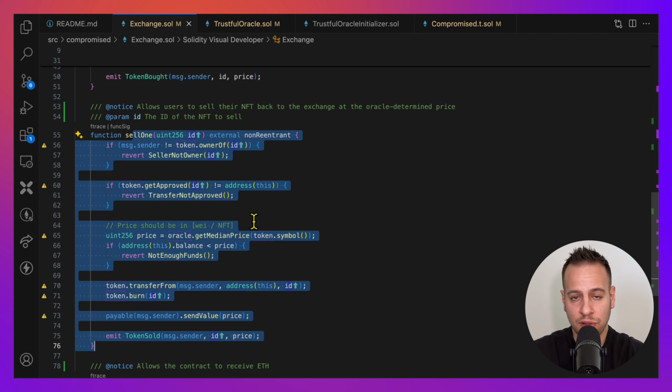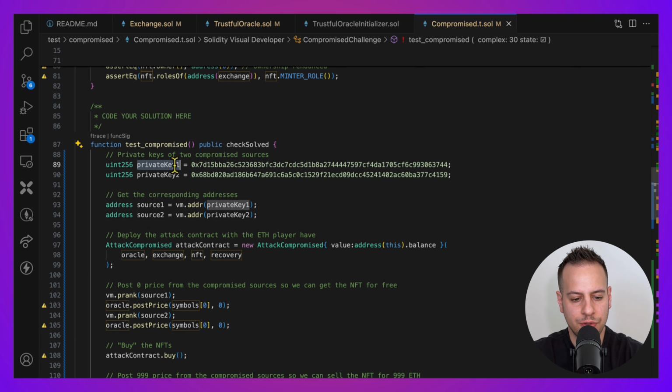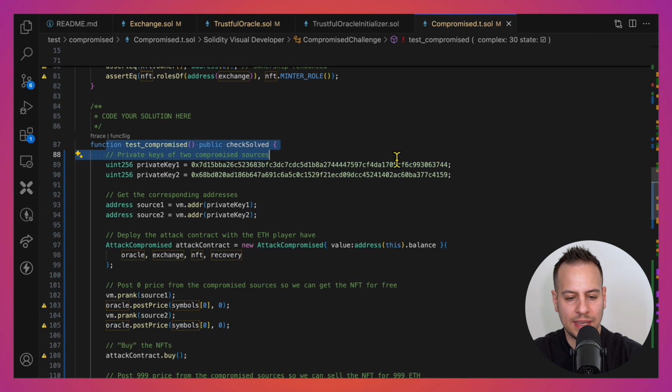Perfect. We have the vulnerability, we have the attack plan. It's not a classic smart contract vulnerability, but more like a Web 2 hacking method, but that's totally fine. All right, so let's see what we're doing over here. So we have these both private keys. This is our exploit in the test file, Compromised.t.sol, test compromised.